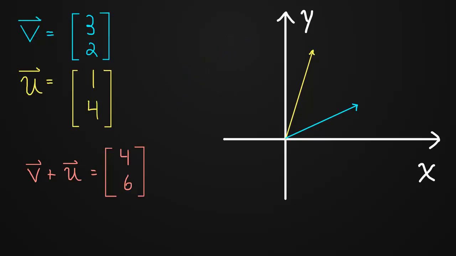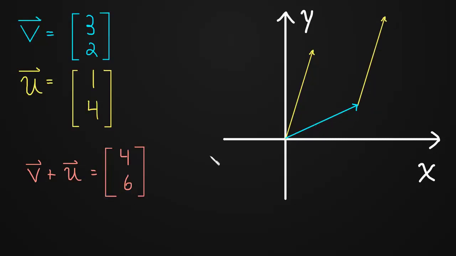So when we add vectors, we line up their tails at a common point. Here we pick the origin just because it's convenient. So we line up their tails at that common point. And then to add them, we're going along v, and then we take u and place its tail to the head of v. So you can see what this corresponds to. This is like going along v plus u.